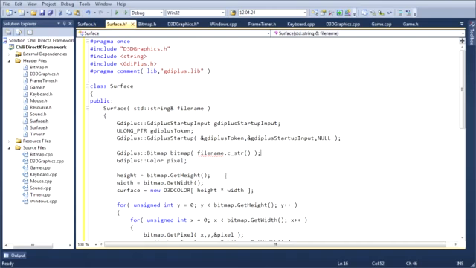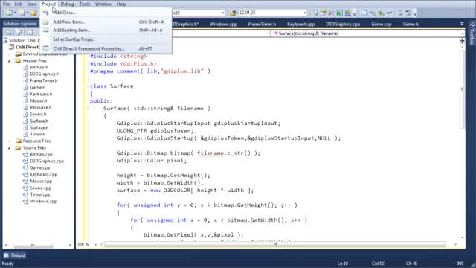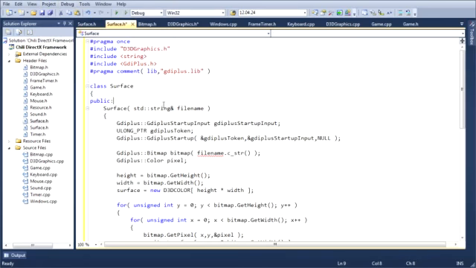GDI plus is being difficult. I need wide characters. Now there might be a way to make string... basic string. Yeah, basic string character.